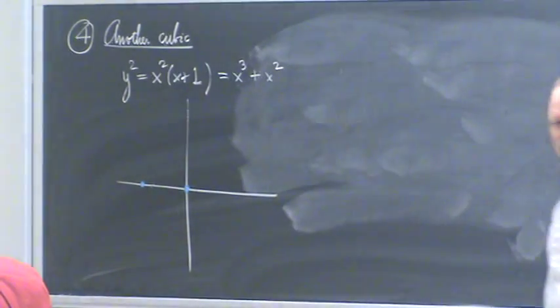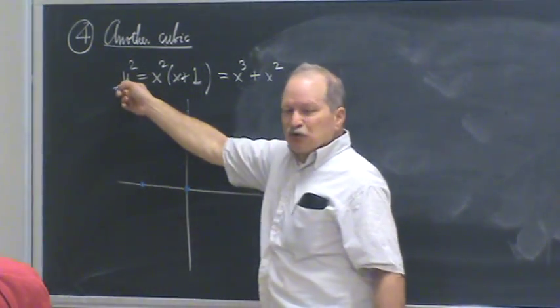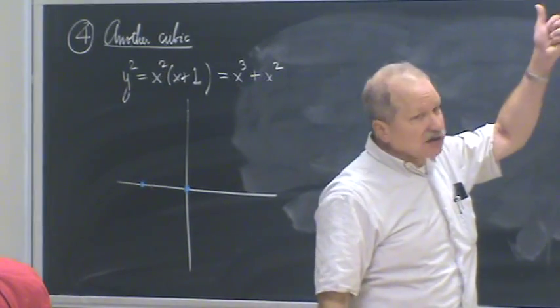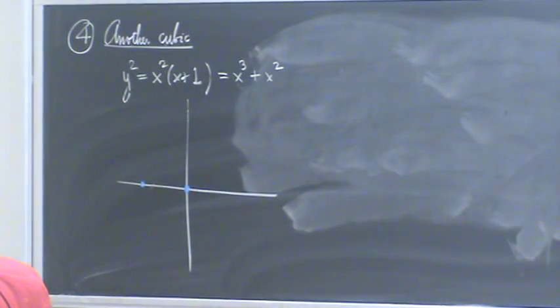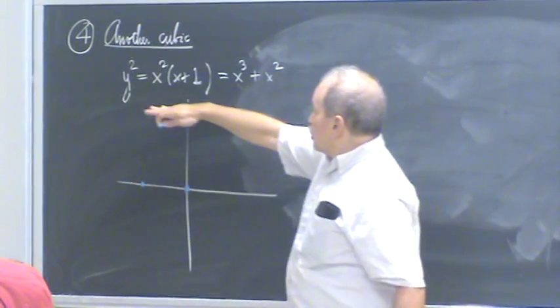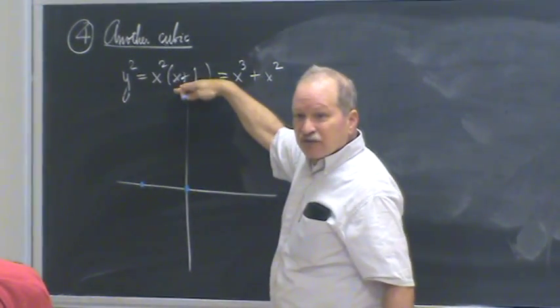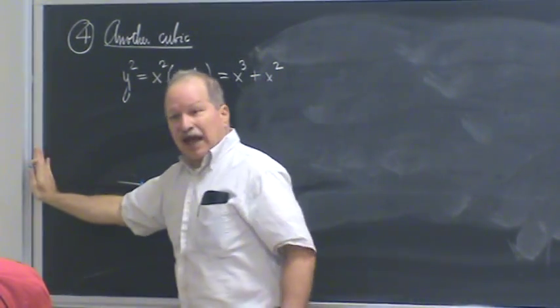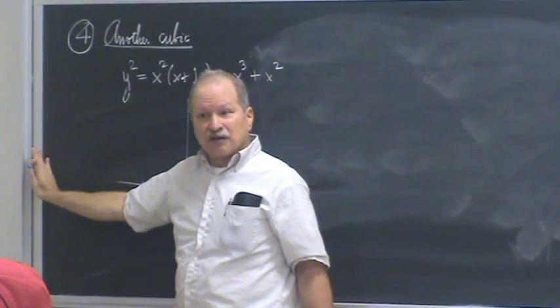Okay, what else do you notice about this? Thinking of symmetry. What does the fact that you have a y squared tell you, similar to what we were talking about in these pictures? It's a cusp. No, it's not going to be a cusp. Y squared always has to be positive. So this stuff can't ever be negative, which means you can't have anything to the left of x equals negative 1. There's nothing there.